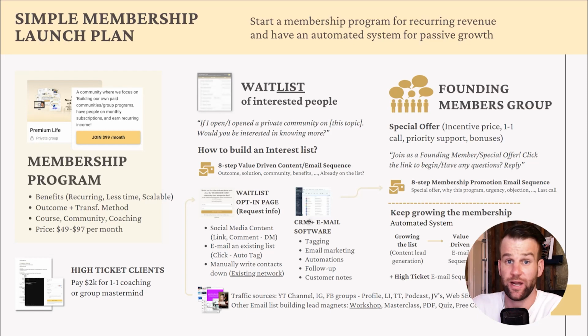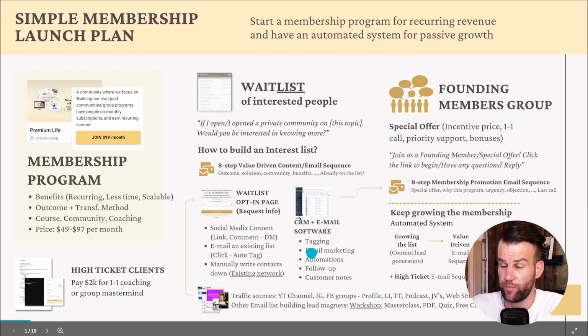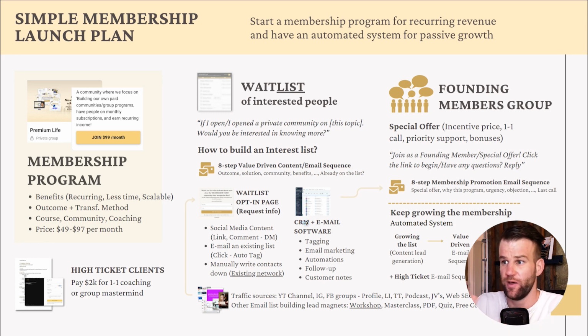Now, if we are now able to build a waitlist and we can get all people into one place, right? Through this software now, we can get people into our program, right? We can start sending them those 8-step emails. For example, I have an 8-step email sequence that I send to any people who are interested in my membership, and this email sequence sells them into the offer.